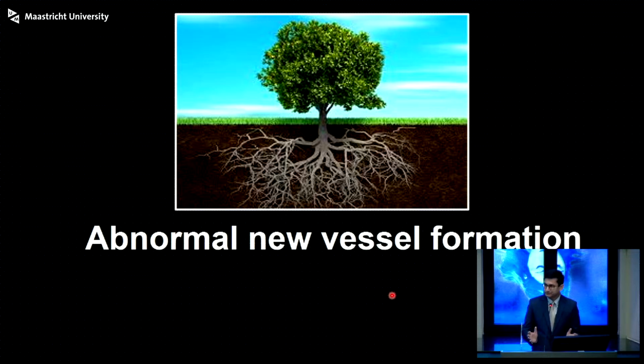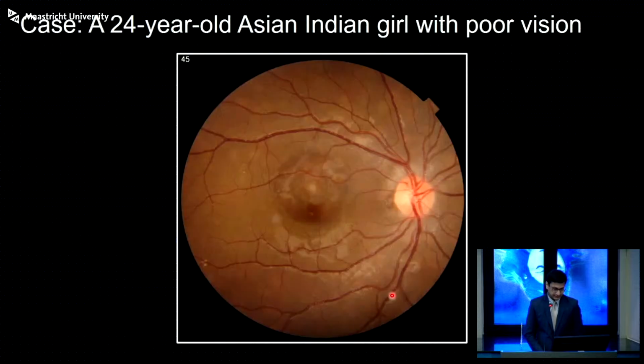Now, the most important pathology that can lead to compromise in the vision is growth of new blood vessels, which can happen in patients with inflammation. These vessels are fragile, they bleed, and they can scar. The following case example illustrates the use of OCT and OCTA in such a scenario.